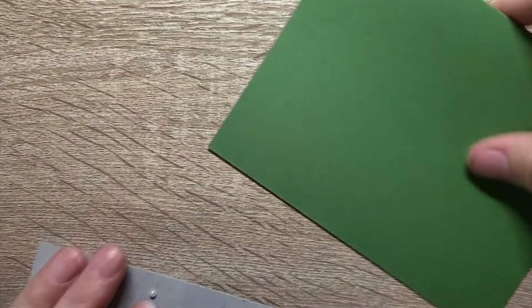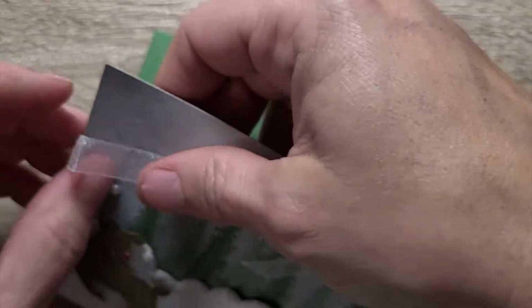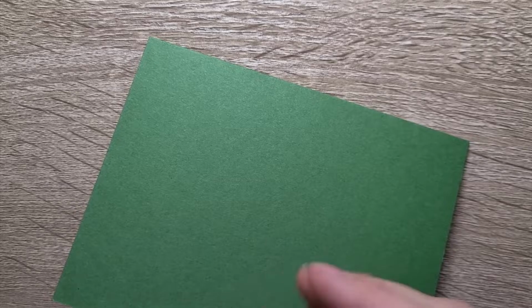Now I'm going to quickly add some adhesive and get this applied. It's a little bit on the simple side for me compared to my normal cards, but I do have people that like the woodland and deer who will still really like this card, even though it is a little on the simple side. Not everybody has to have a big fancy card.